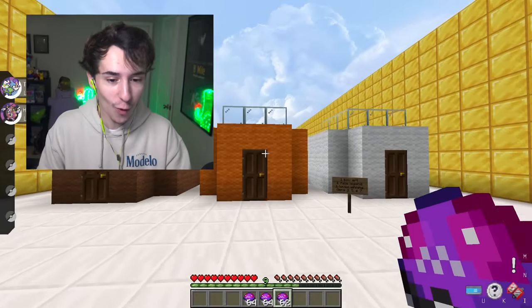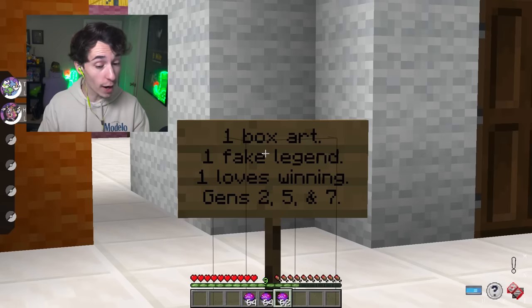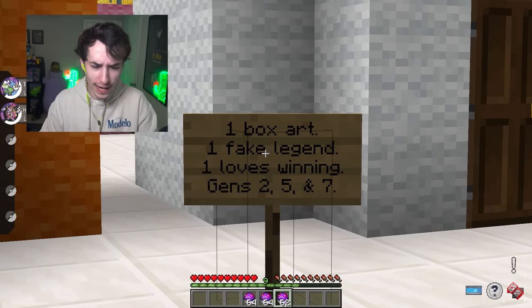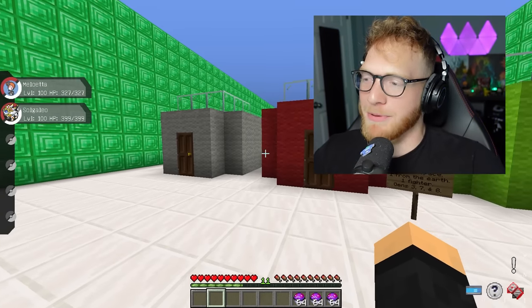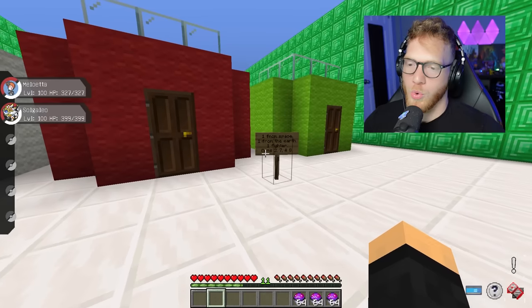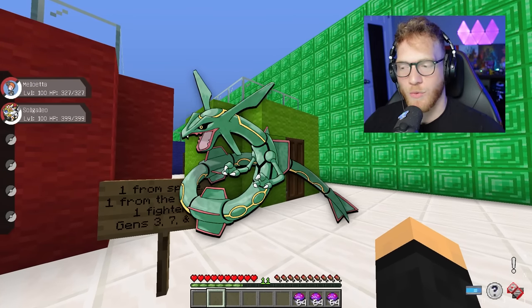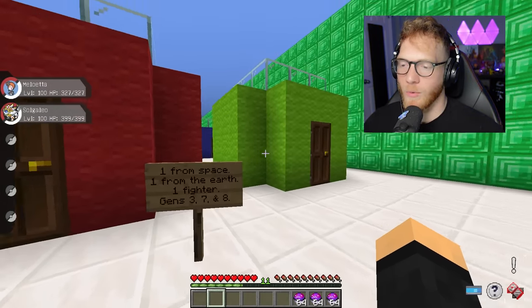But we have a brown door, an orange door, and a white door. As for the hints, we have one box art legendary, one fake legend, one loves winning from Gens 2, 5, and 7. Okay. I'm really happy with the Solgaleo that we got in round 2. Ooh, one from space, generation 3, green. If that's not Rayquaza, bro. One from earth, generation 3, Groudon. But only one of these can be gen 3.